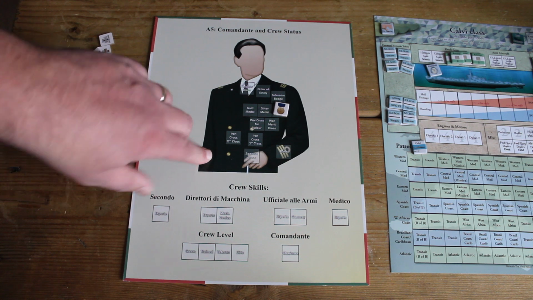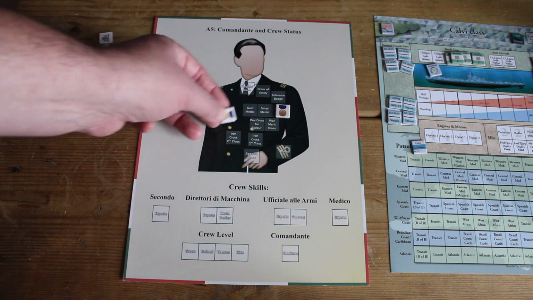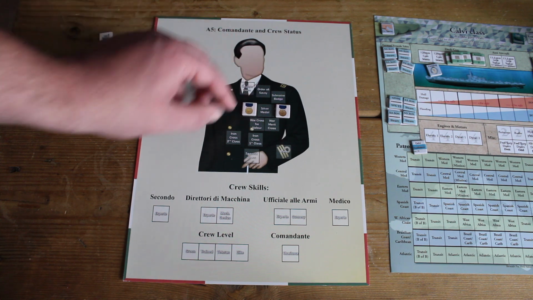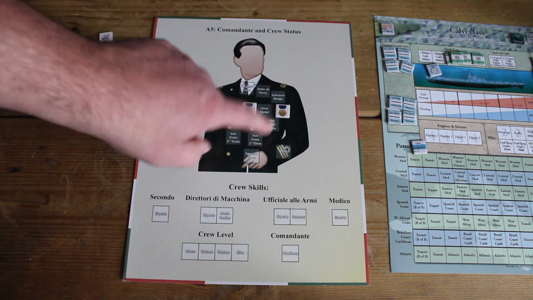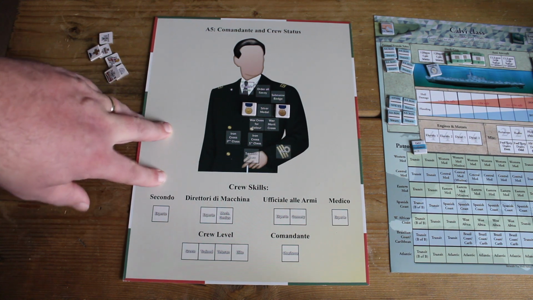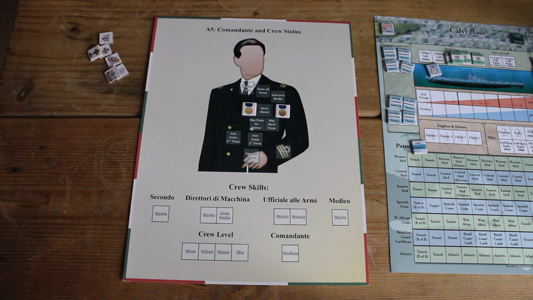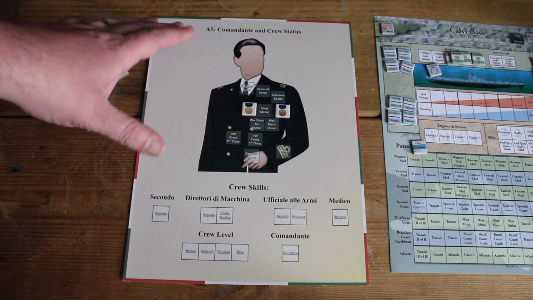And then I earned a medal, and I thought, oh, you know what, I will. And then I earned another medal, and I pinned that as well. And then before you know it, you become quite addicted to try and get the medals to pin them on the sheet, which is brilliant. Unfortunately, though, if your commandant dies, you have to remove them. So yeah, it's one of those parts of the game.